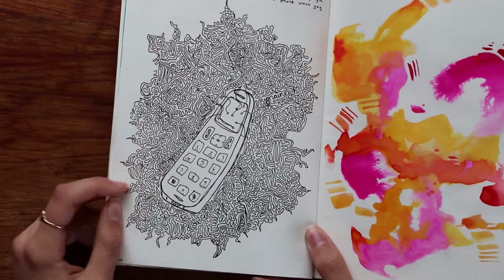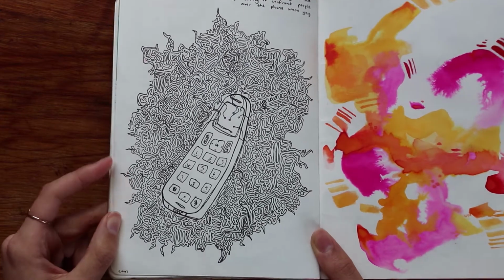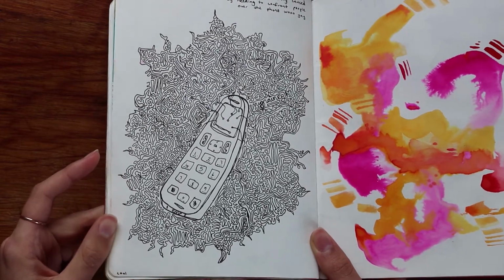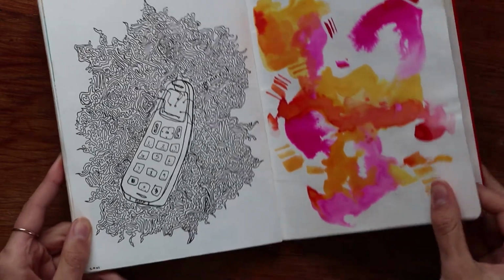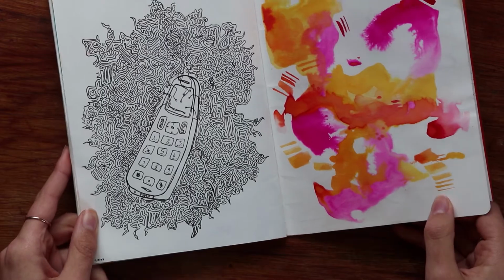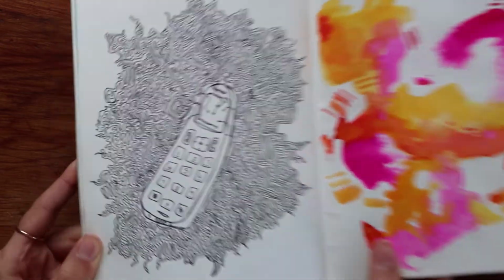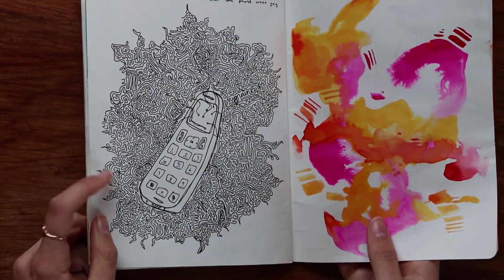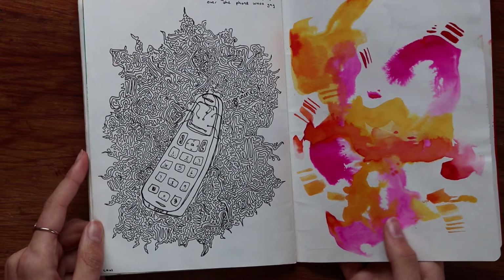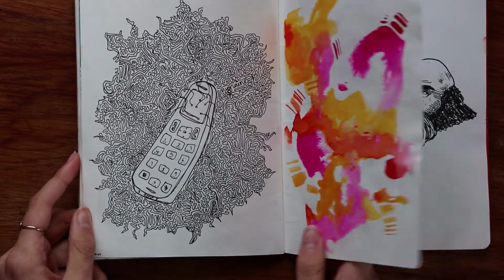This I did because I was having a lot of anxiety about making a confrontational phone call, that I won't say much about, but I did have a migraine, and that is what it kind of felt like. And I doodled that while I had a migraine, so I was just in this dark room in misery.